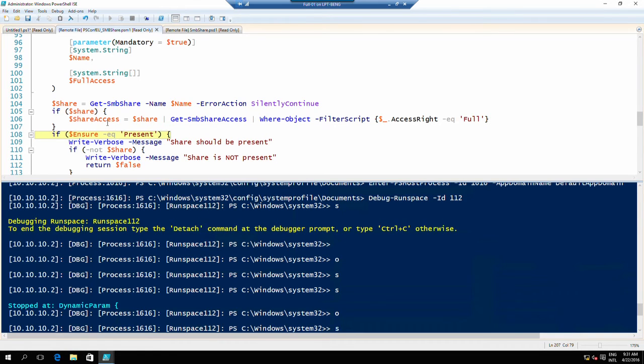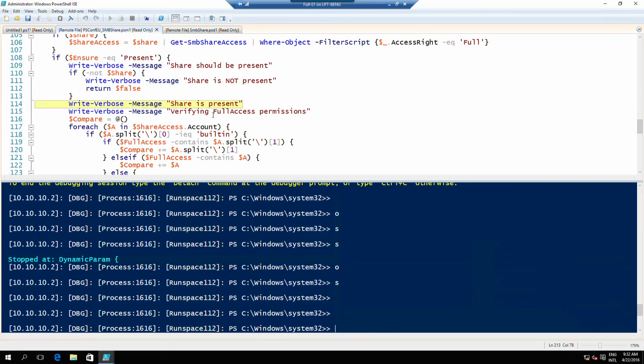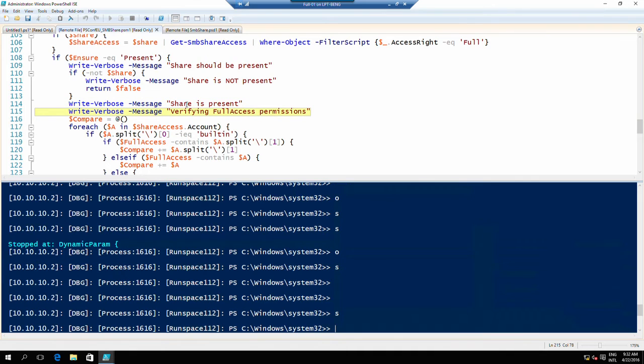And the cool thing about debugging like this is that it's all visible to you by just hovering over those kinds of things. So that's really awesome. But the share is probably not in the desired state because we already know we tampered with it, right? So we're going to evaluate that full access permissions.